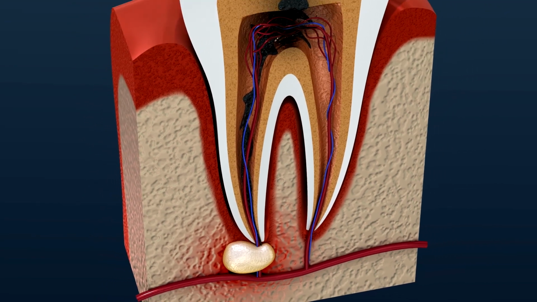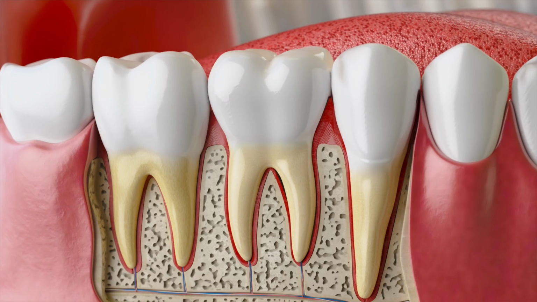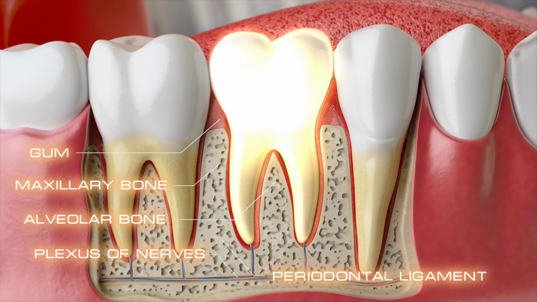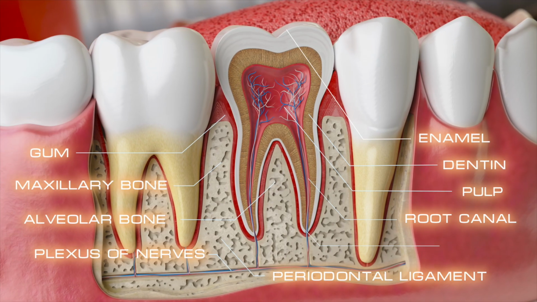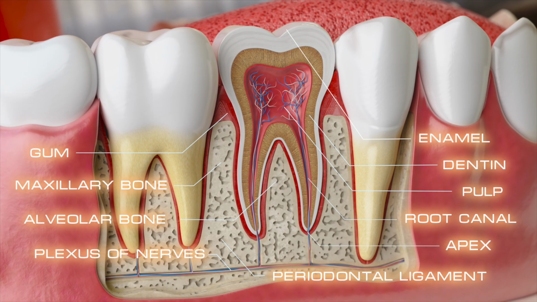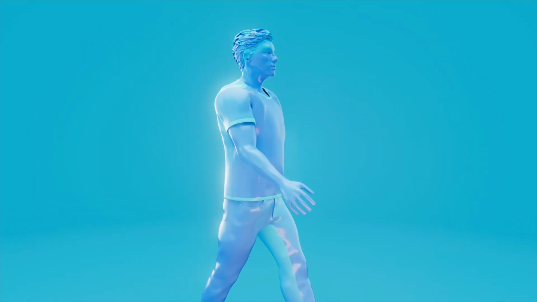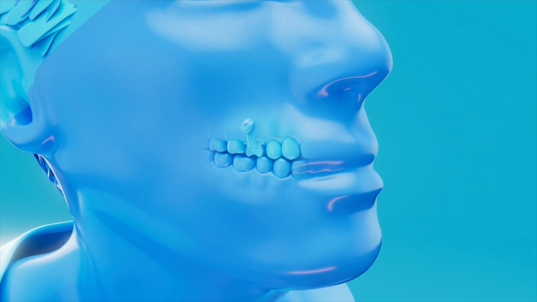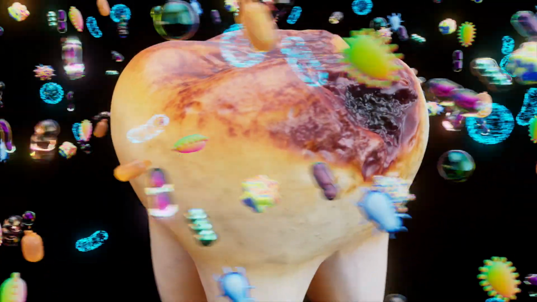No matter the tool, the goal is the same. Get out every last bit of infected and weak tissue, leaving a clean, solid foundation for what comes next. The restoration, rebuilding the tooth. With all the decay gone, the tooth is clean but hollowed out. Now it's time for the restoration, a multi-step process to rebuild the tooth using a modern, tooth-colored material called composite resin. This stuff isn't just strong, it's designed to look so natural that the final filling is virtually invisible.